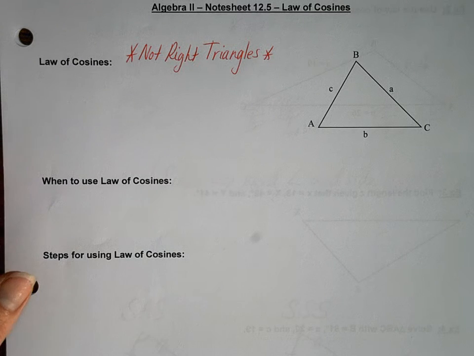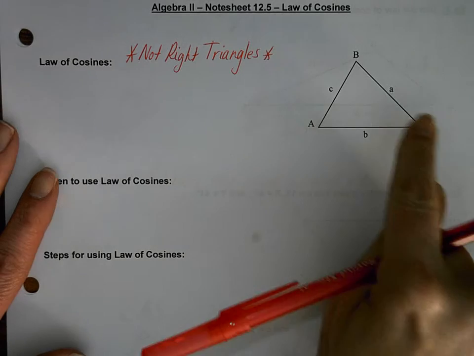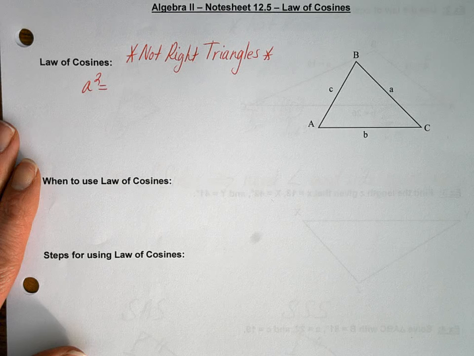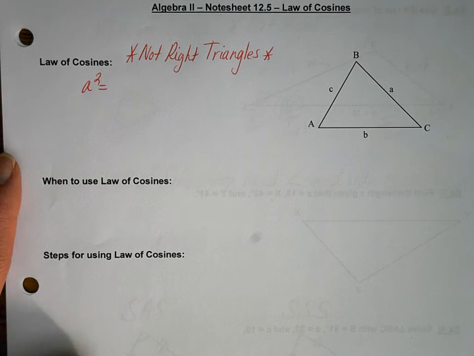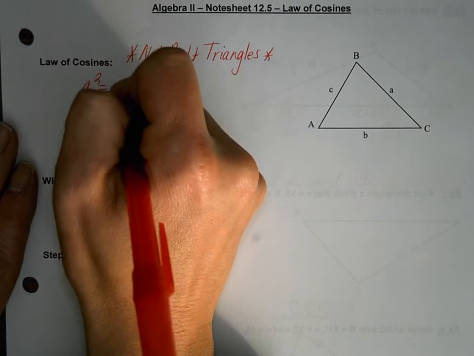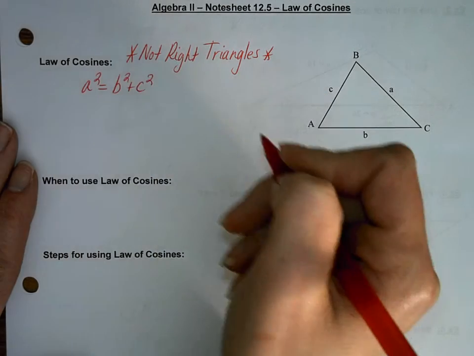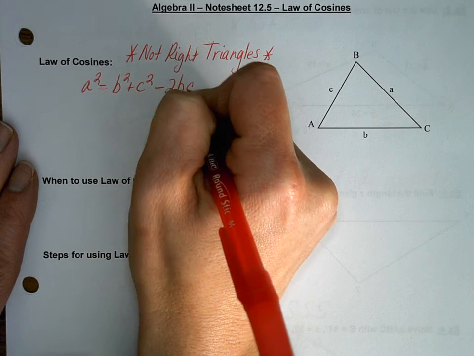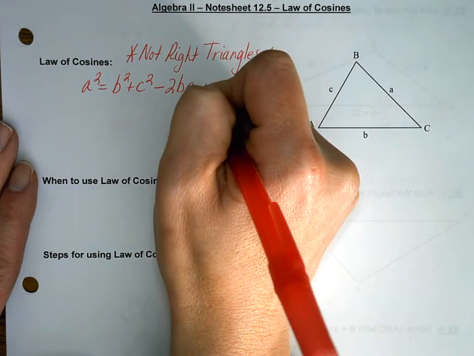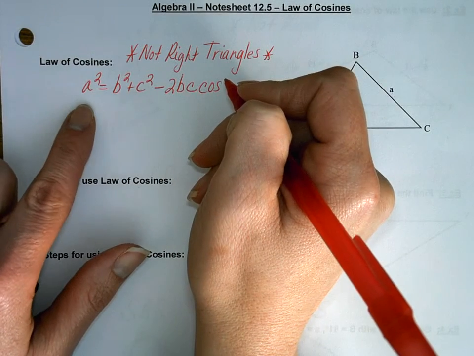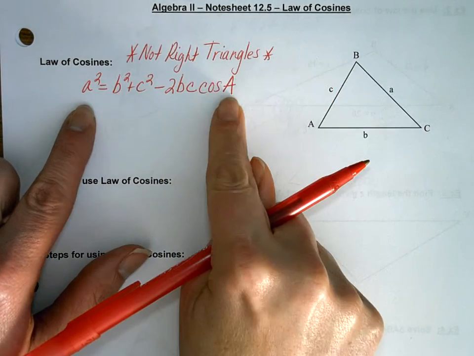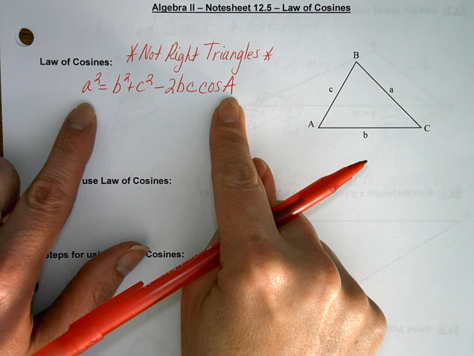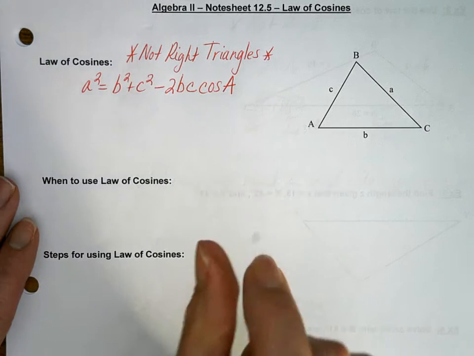Law of cosines looks like this. If I'm looking for little side a, I'm going to start out with little side a squared equal to my other two sides. So that's going to be b squared plus c squared minus 2 times the other two sides, which are b times c, times the cosine of the angle that matches the side on this side. So it's going to be cosine of angle A to match little a on the other side. Boy, I sure would be writing this down. All right, so that helps me to find little a.